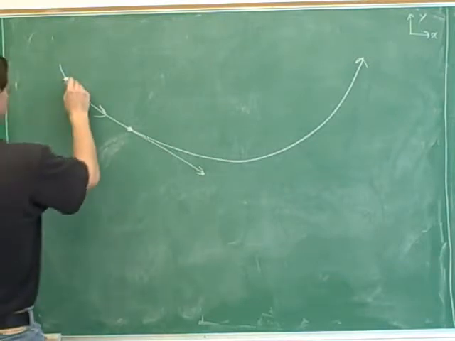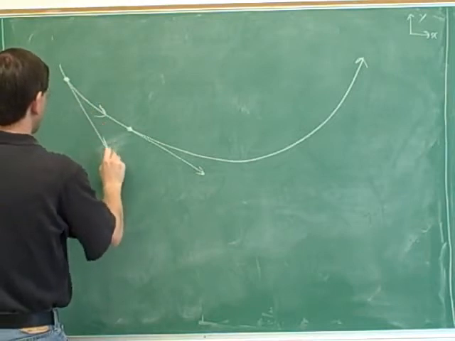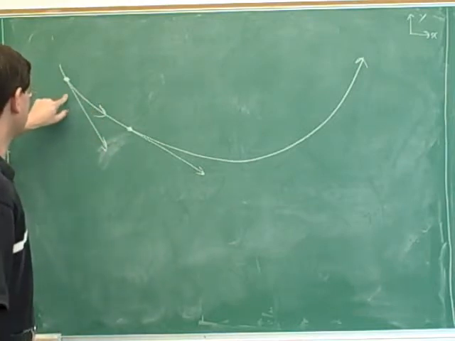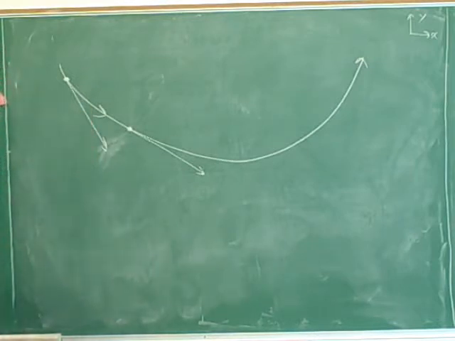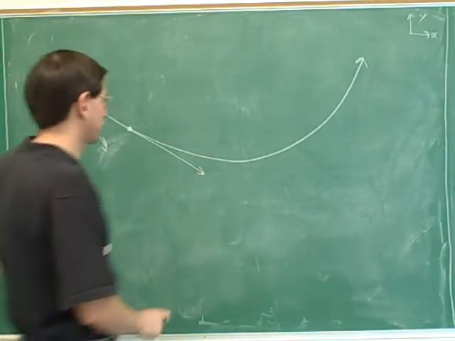I hope you gave that a shot. Well, again, it should be tangent. Again, you don't really know how long this arrow is going to be, but you know that it's going to be pointing in this direction. So if you've drawn a shorter arrow or a longer arrow, that's fine. But it's got to be pointing in this direction, tangent to the curve.